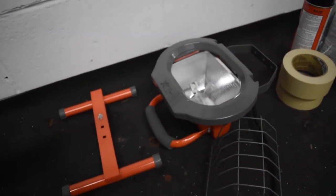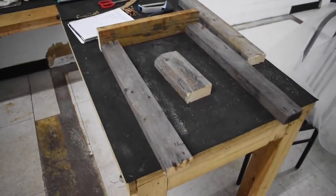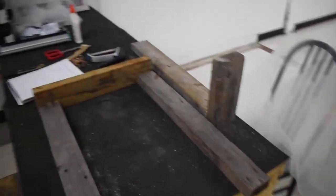I'm going to show you guys how to build a super cheap exposure unit. An exposure unit is literally just going to be a floodlight and some pieces of wood. You're going to need five pieces of wood: three pieces at 24 inches, one piece at 18 inches, and one piece at 9 inches. Now that we have all the pieces cut, we're going to set them out, get them screwed together, and get our exposure unit going. Set your base up with two 24-inch pieces on the bottom, use your 18 on the back, and put your 9 on the top.